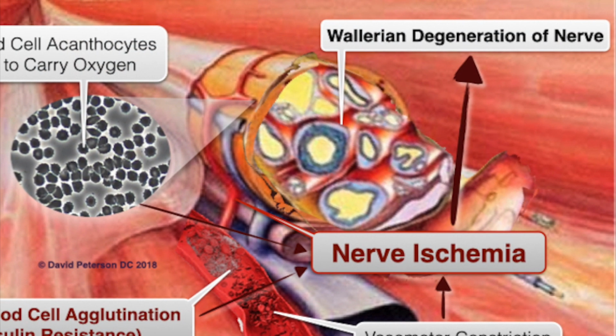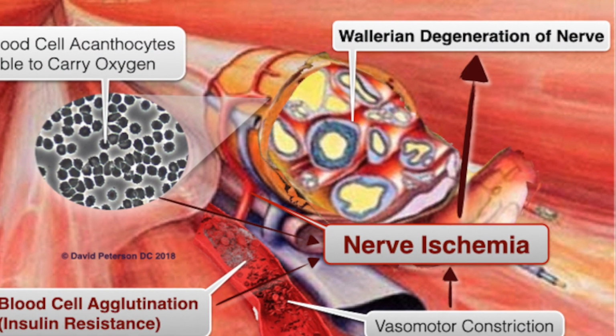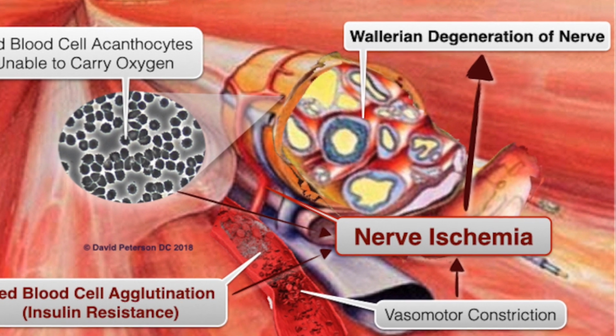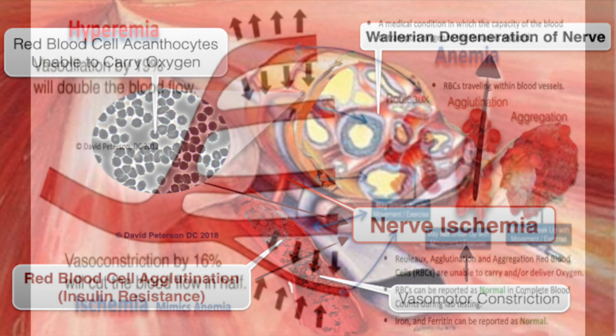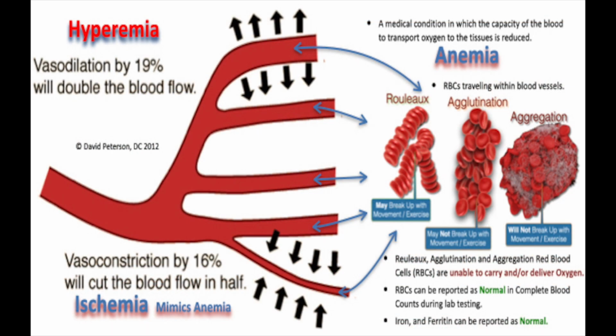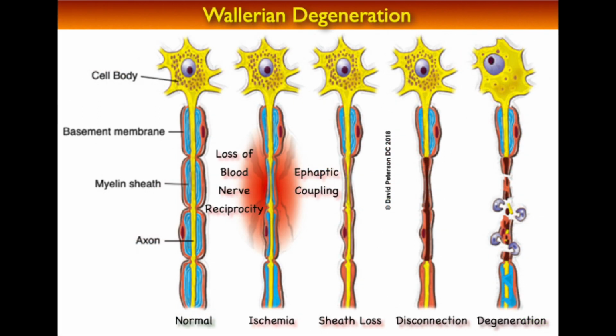Any disruption or impairment in the delivery of oxygen and glucose to the nerves can have serious consequences. It deprives the nerves of the essential nutrients they need to function optimally and maintain their integrity. As a result, the gradual onset of Wallerian degeneration can occur, leading to a state of decline and deterioration, pain, and discomfort, never reaching full Wallerian degeneration.